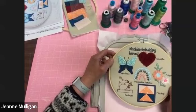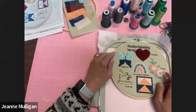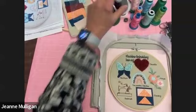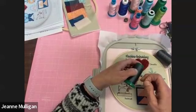The other thing I loved about this is I did my little guide this way according to the directions exactly. Now, if you've done classes with me before, you know that when these tiny letters come up, I don't use 40 weight thread like I normally do. So today I'm going to show you the difference. Here's my 40 weight thread, and I'll zoom in a minute when I get it out. There we go.